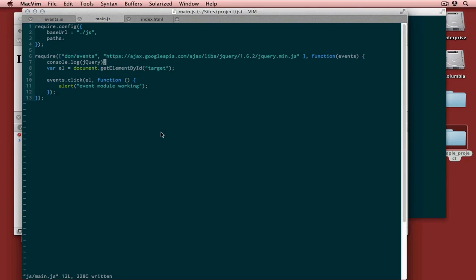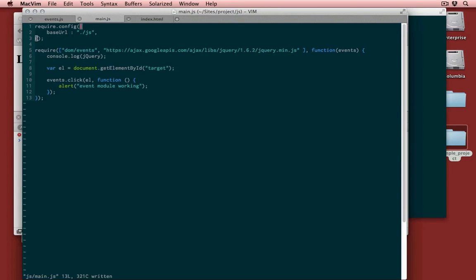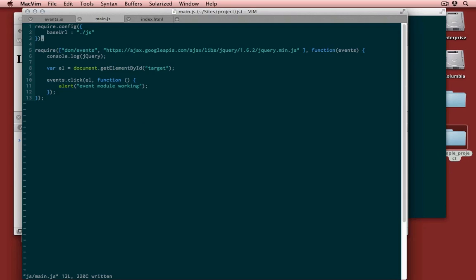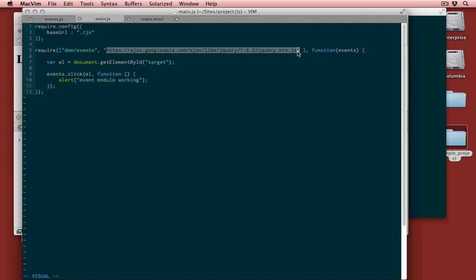Whoops, what did I do? Oh, I have this open paths here. Let me just get rid of that for now and get rid of that comma. There you can see that we have the jQuery function being loaded. So that loads jQuery just like that. But doesn't that look kind of ugly? We've got this great big long path in there. Well, everything else is going to be short, beautifully namespaced modules once you're requiring a bunch of them, of course.